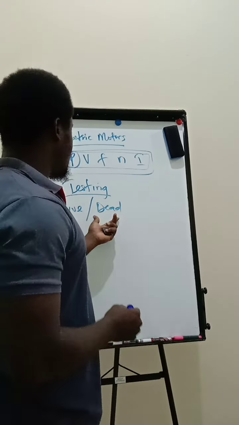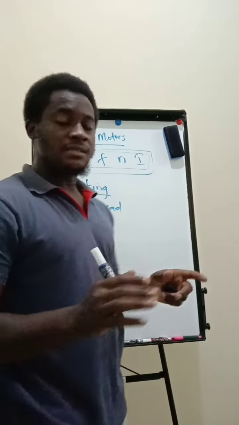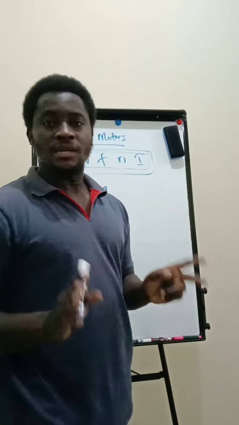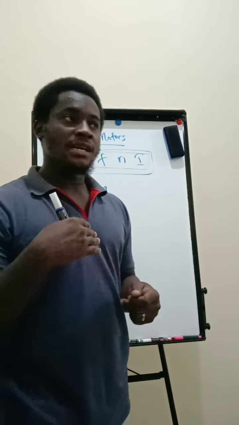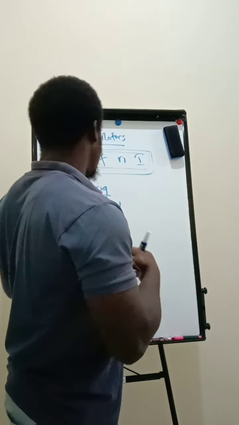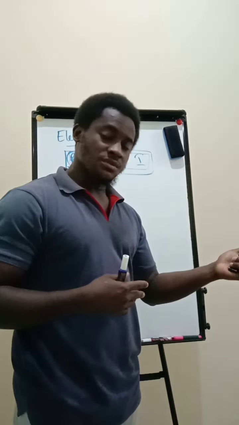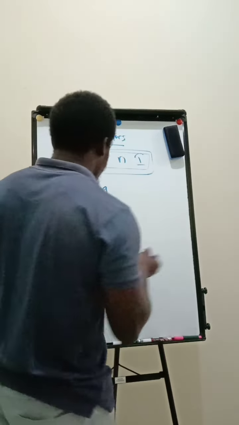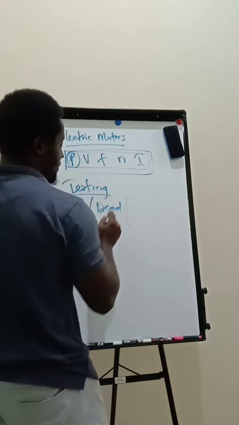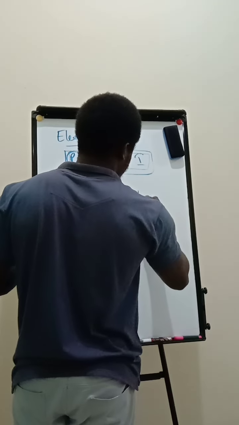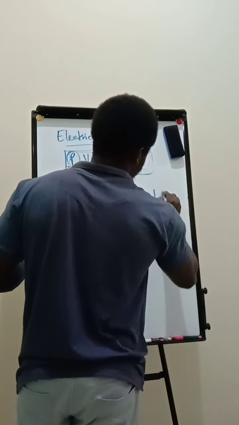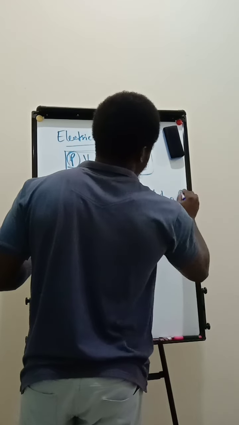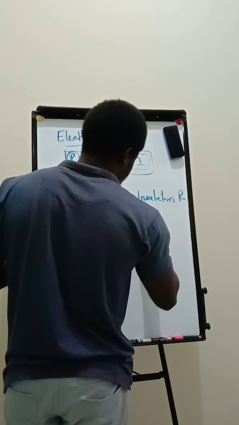For the dead test, which we are going to commence first, the electric motor is not supplied with electricity, so we can either carry out this test when the electric motor is already installed on site, or probably during the material inspection. So we have two tests that we are going to conduct for the dead test. It's going to be the insulation resistance test, and the continuity test.